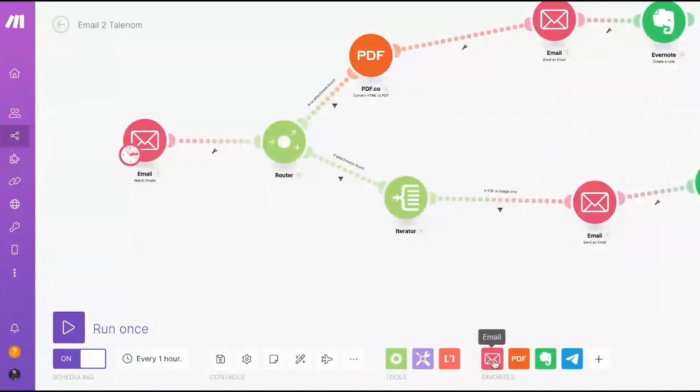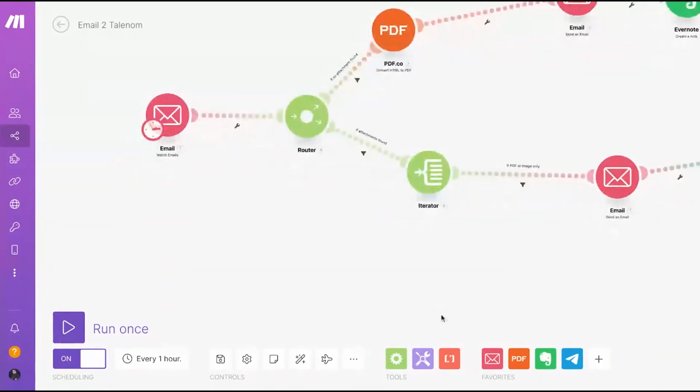Zapier has, because even though I've been using Zapier for a long time, and I would say that I'm pretty fluent with it, to my brain, this actually is a lot better to understand, because now when you have the router, when it says if something happens, then this happens, and this is a visual canvas. So yeah, already I think this is a winner already, this part.